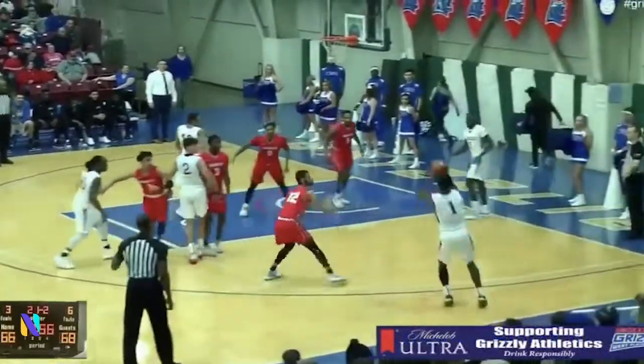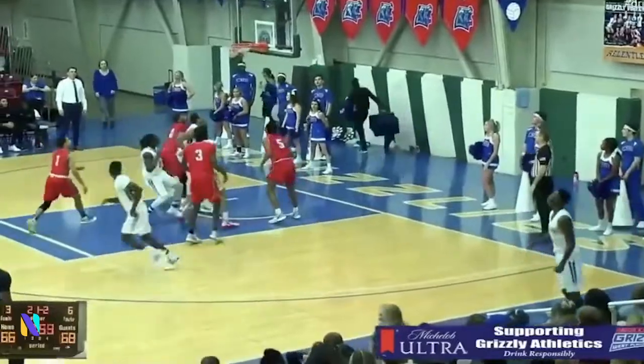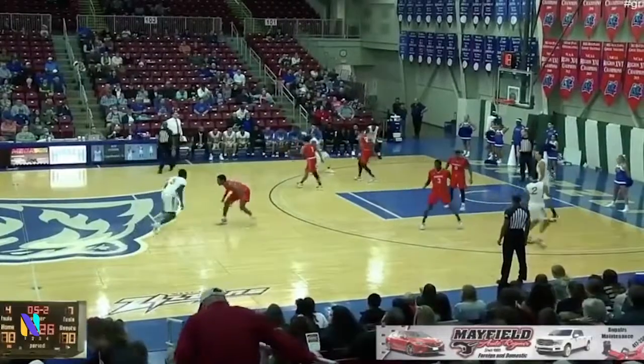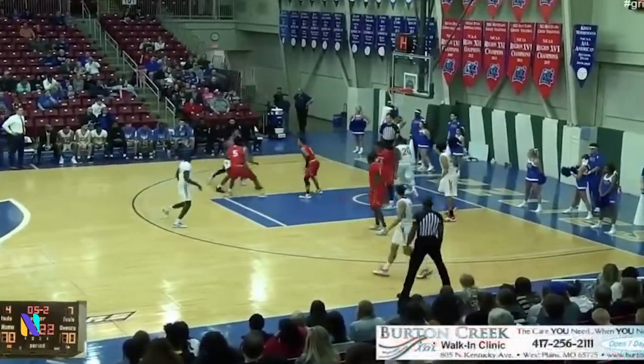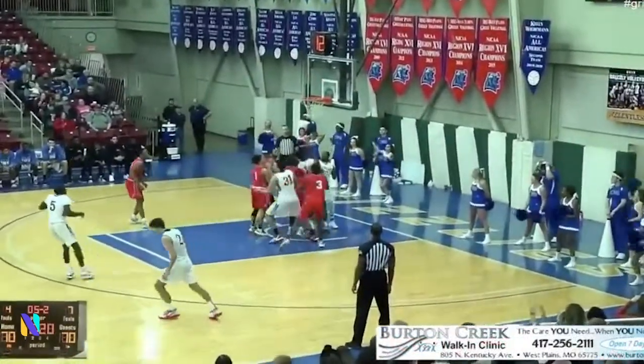Here's the inbound play. Double screen. They catch a fadeaway three in the corner by Darius. DeAndre Vilmar. Dar catches on the wing. Curls in, hangs, shoots off the board and goes.